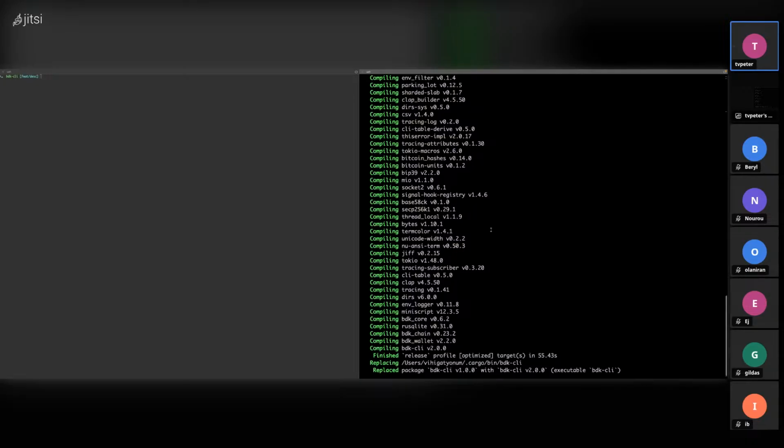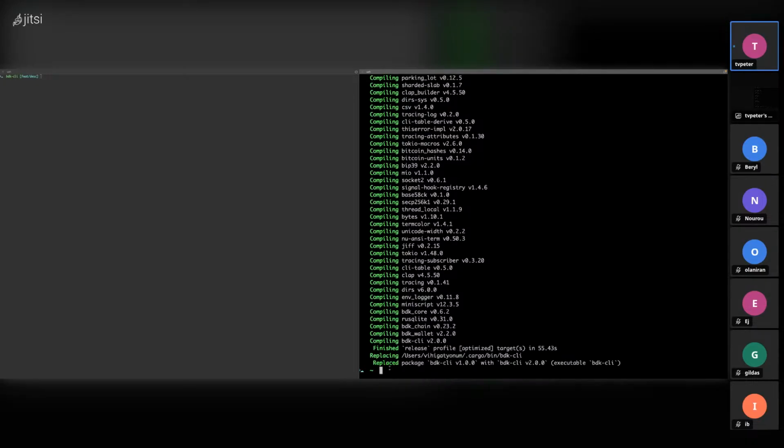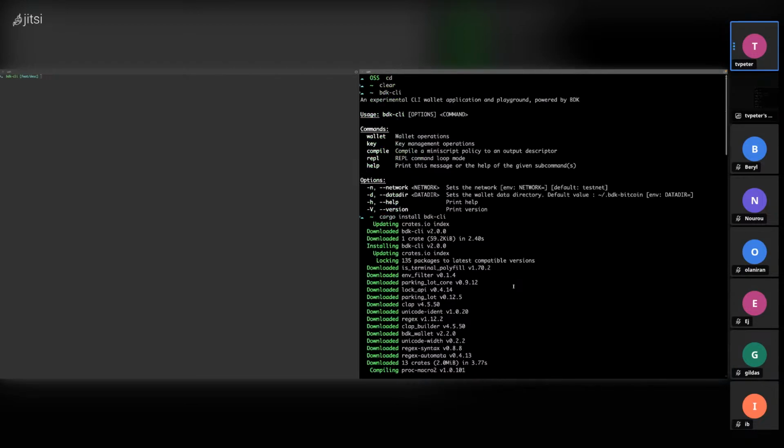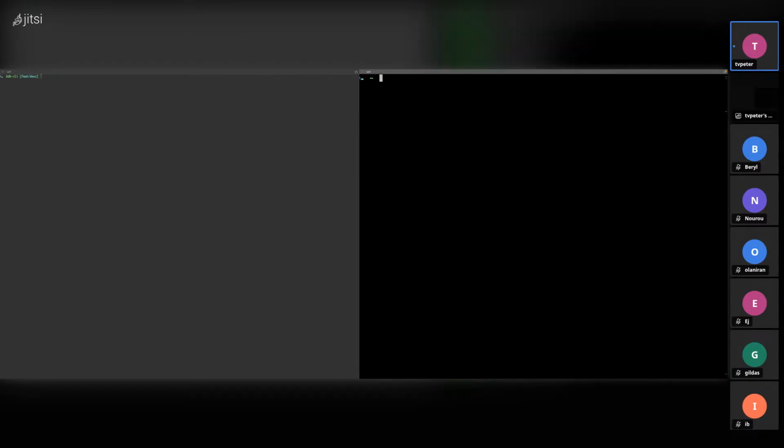For me, because I've already installed it, it replaced the package that was already installed, so I've updated it to version 2.0. And then how do you use this tool? You can simply type BDK CLI dash dash help.